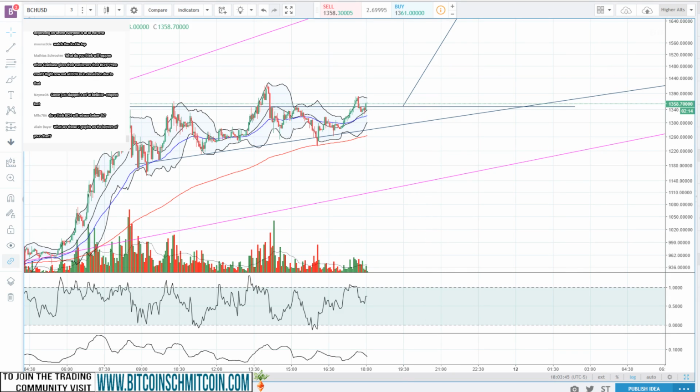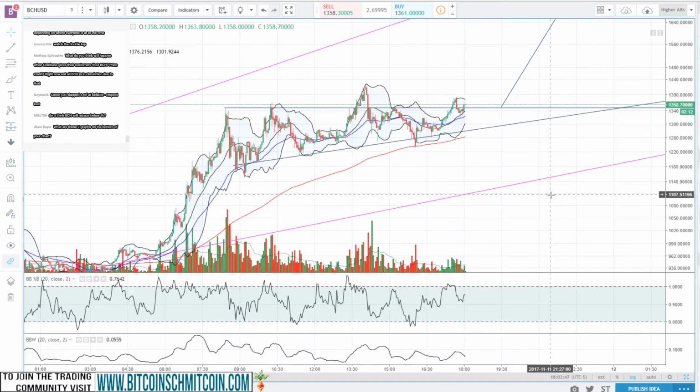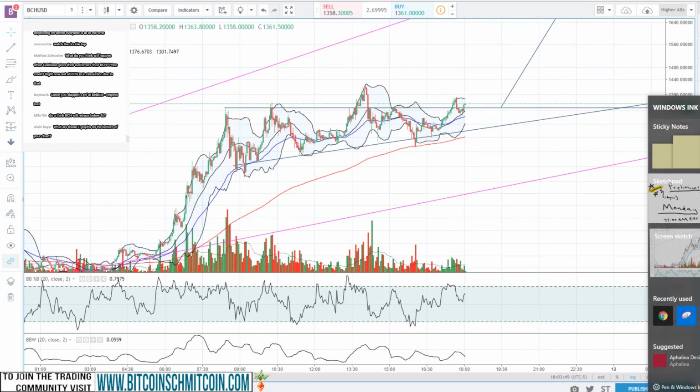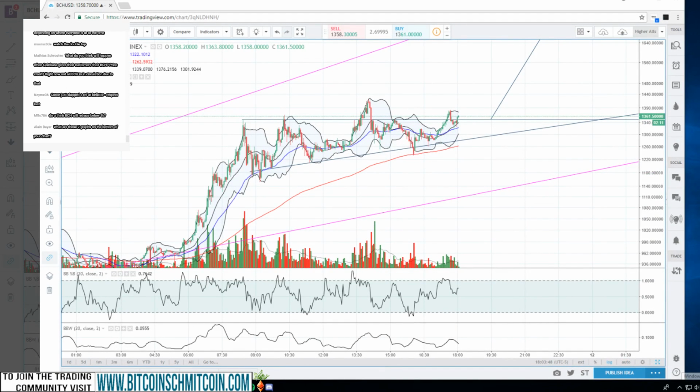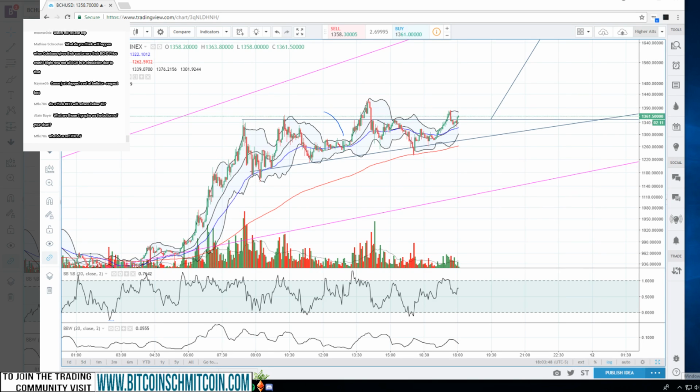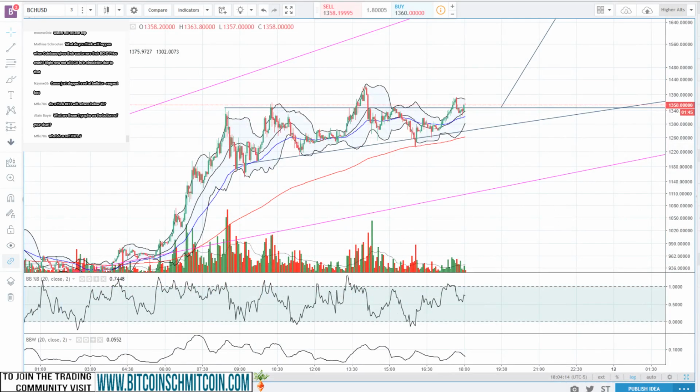Someone asked, what are these 2 graphs at the bottom? These are just 2 indicators that help you track the Bollinger Band trend. One's called %B and one's called bandwidth. %B just tells you where the price is relative to the Bollinger Bands, and the bandwidth just tells you how wide the bands are. You can see here when the bands are narrow, the trend goes down, and as there's a bulge, the bands go up. It's just a visualization of the Bollinger Bands.